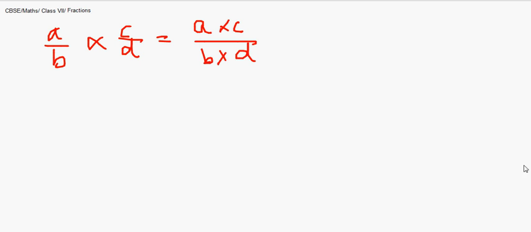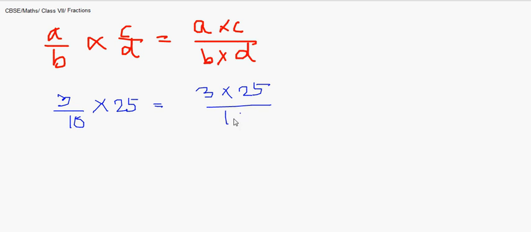Supposedly I have two examples to take up. One I'll take with a proper fraction and another with a mixed fraction. Now when you have 3, I said the numerator with the numerator, so you'll write 3 into 25 by 10. Now if I continue to multiply the numerators and then divide by the denominator, it might just be a little more calculative when you get bigger numbers.